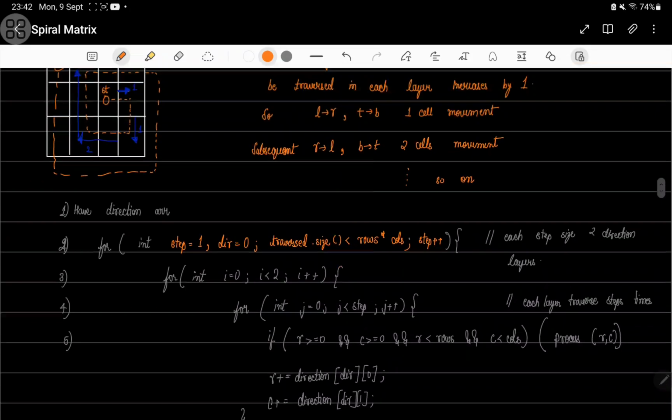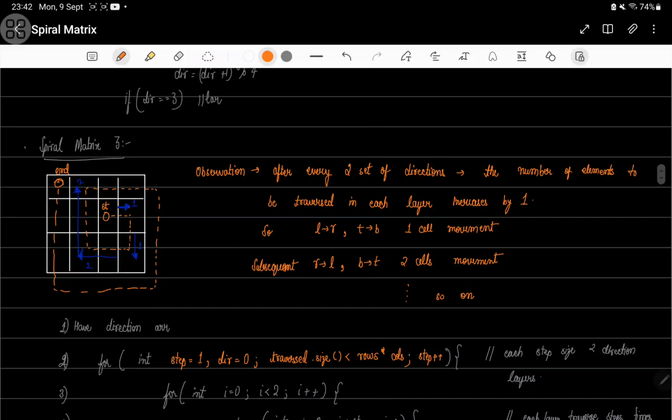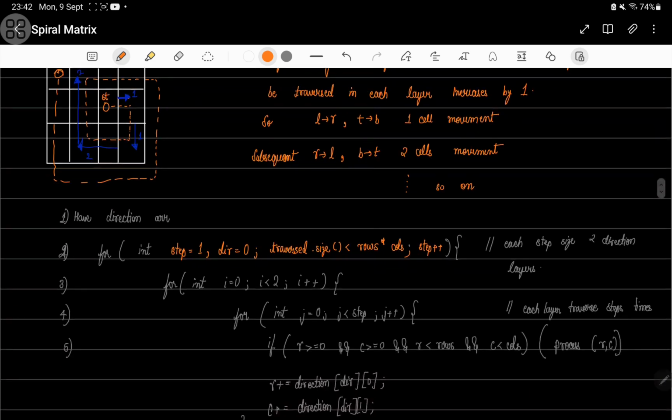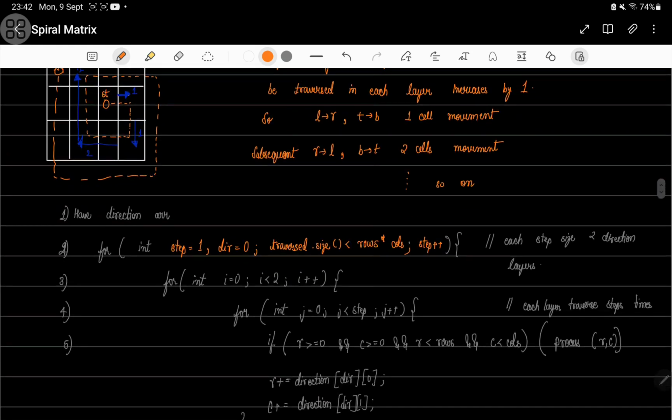Now, just a quick reminder. Suppose I start from the start index. I will do the process over here because j will be equal to 0 and j is less than 1, so this loop will run only one time. The first time it checks if the cell is valid.